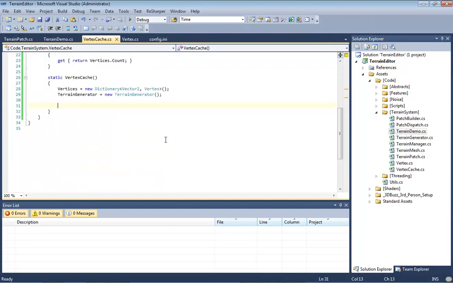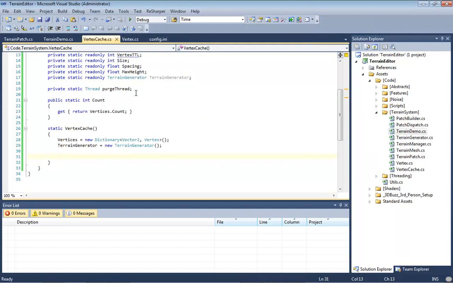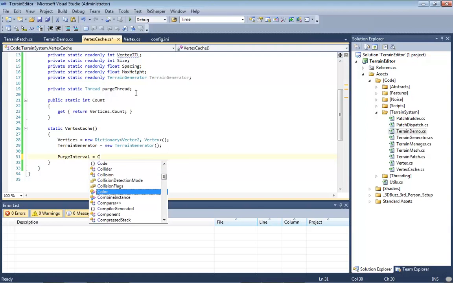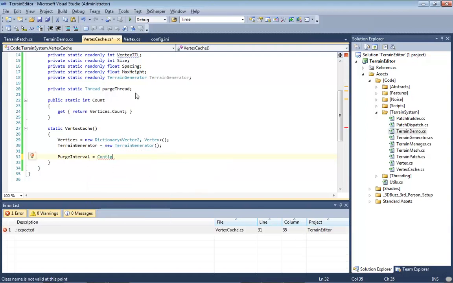Where did we leave off? Oh, yeah, static constructor. Okay, let's go ahead and set up some of our values that we've got here. So, purge interval equals config, and purge interval is an integer.